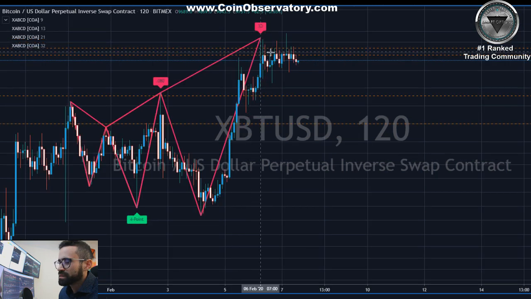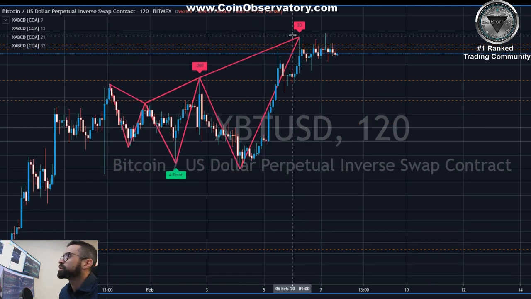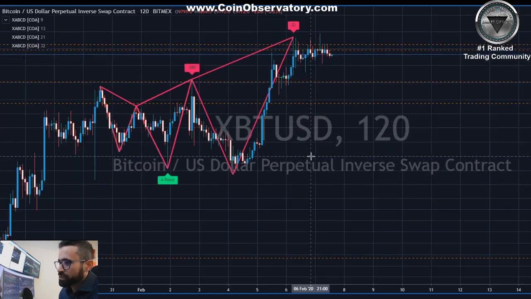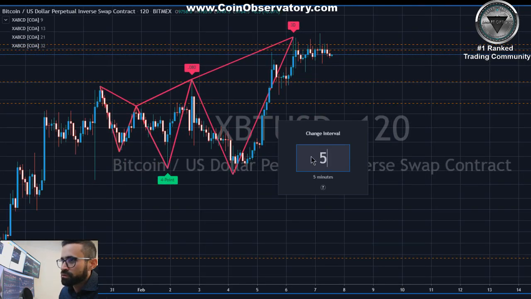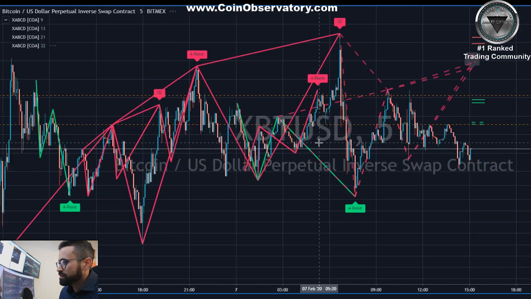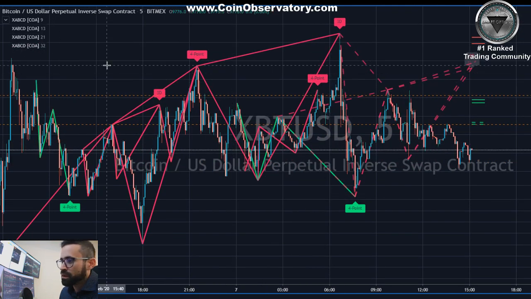Because the pattern is so far out, we don't have the targets printed. They were probably printed at one point before it went so far out in time. So I'll make sure to get rid of that bug, and that way we can maintain those targets through the last formation onto the next one. Currently we're going to get targets for only the most current formation. So let's go on a 5-minute and see what we have. Looks like we have a lot, maybe a 10.